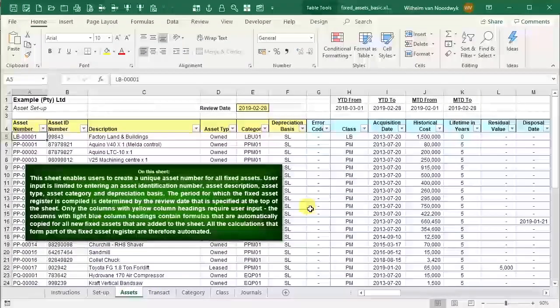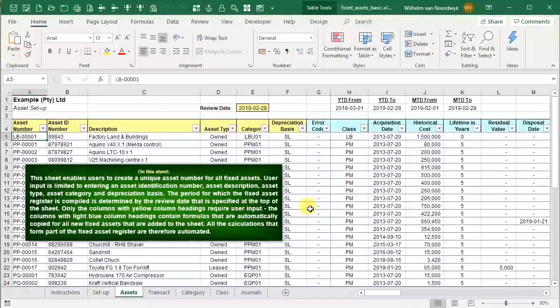So after reviewing your setup, the first step is to create a unique asset code for each asset. So that asset number in column A, that's your unique code. Then you can also enter an asset ID number, which may be found on the asset itself. So for physical verification purposes, you can include that asset ID.